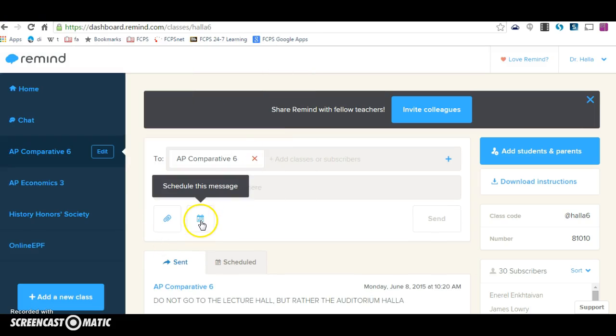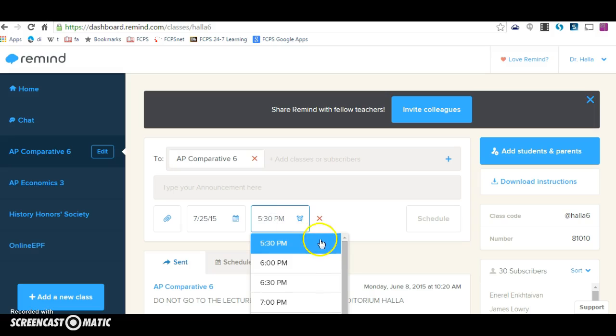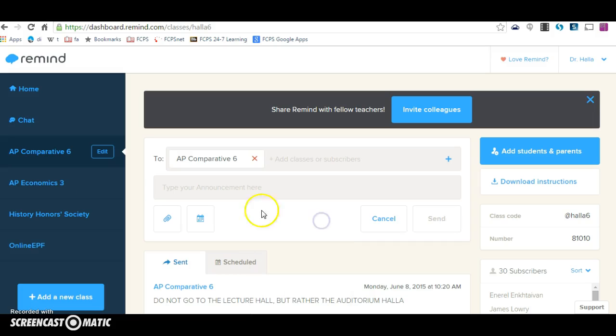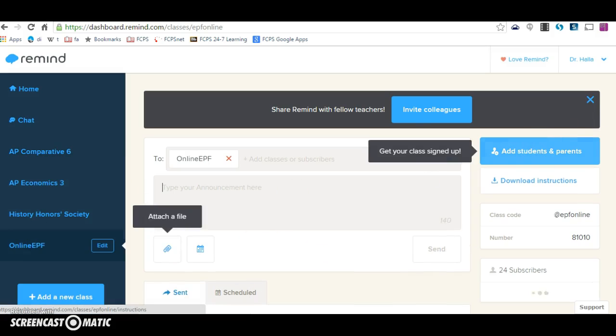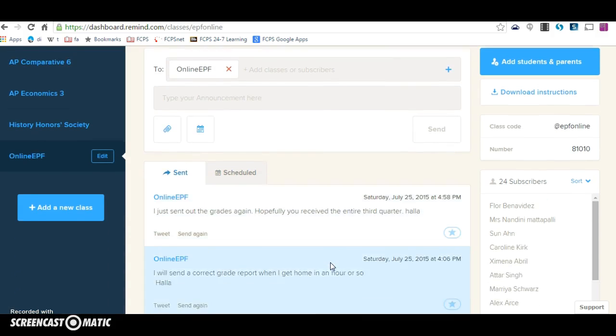You can schedule it exactly on the date and exactly the time. The nice thing is, if you screw up, maybe you wanted to go for 5 p.m. and you put it for 5 a.m., it says, "Don't you think this is too early or too late?" I usually pre-set it up so that it goes around the time they're at home, 6 p.m., something like that. You can see my class right here. If you go to schedule, it has the things that are coming.